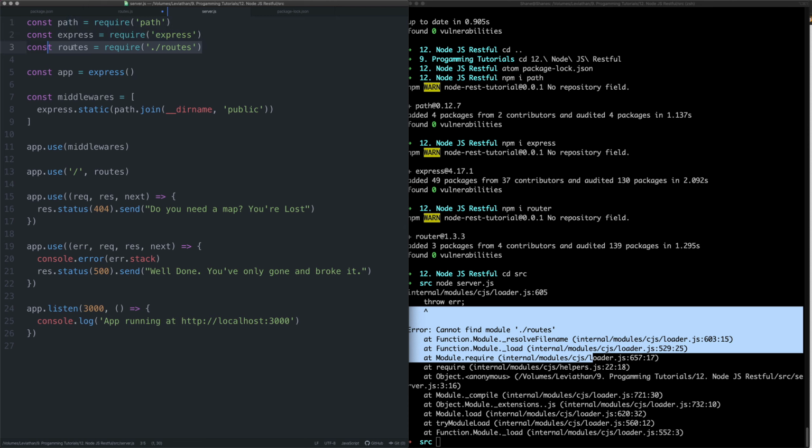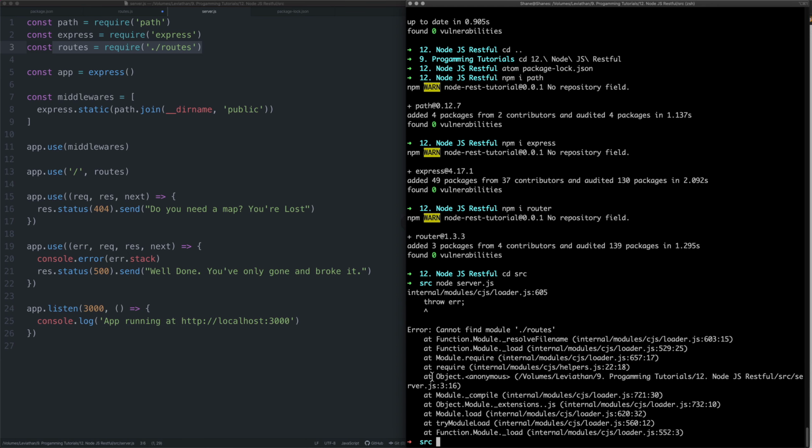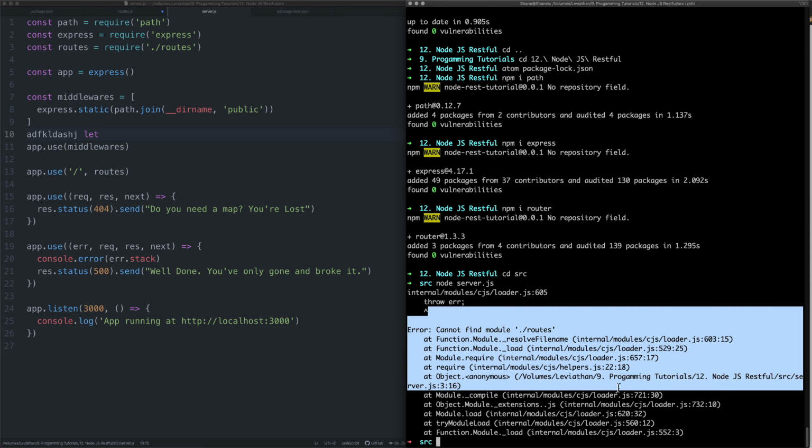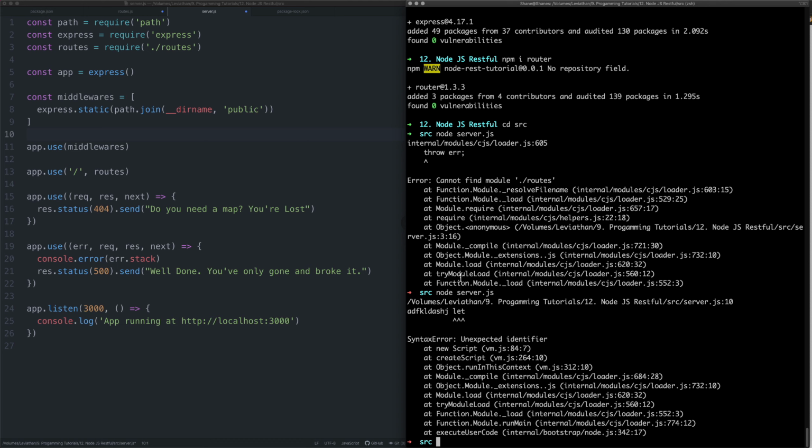Well, because this one isn't an external dependency. This is the dependency we're going to create in this roots file here. And one of the things you'll notice here is, let's say I create a change like I do, and I save it. Nothing happens in this terminal. The reason for that is because we're using Node to run the app and not NodeMon, as I mentioned earlier. And we're also not running the app anyway, but just for illustrative purposes. Oh, it won't run because it crashes it.